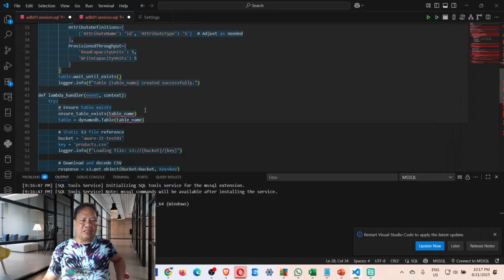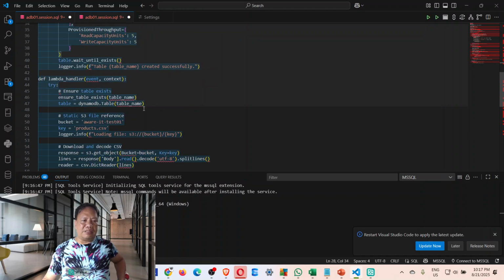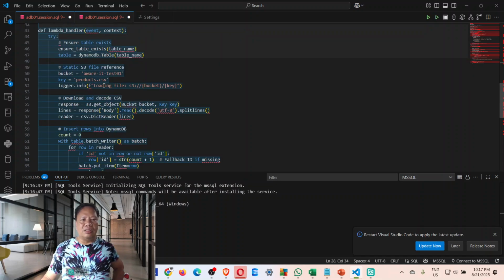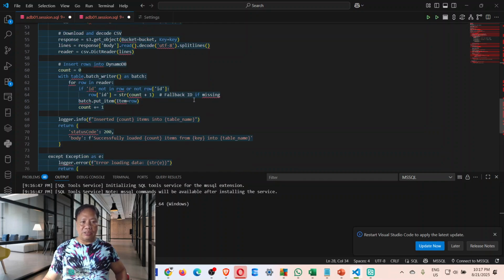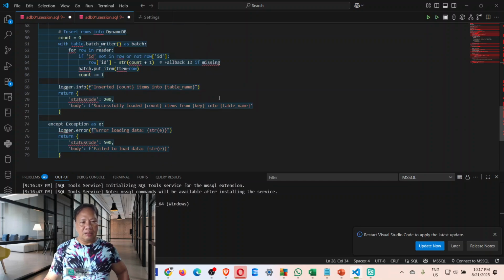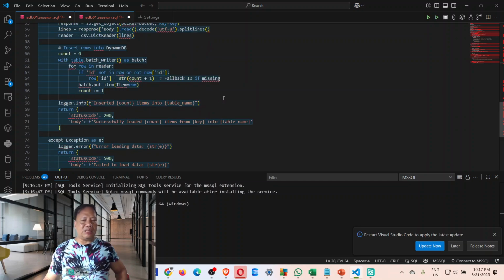And if it's already there, it's going to load everything from the pointer to our bucket. The bucket is the S3 bucket, and the key is your file name, and then it starts loading directly without even using the data frame. So very simple.